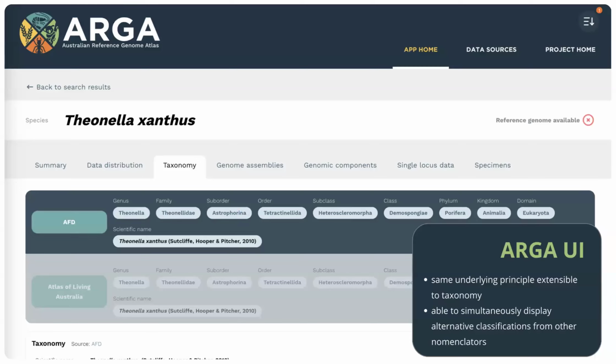What was exciting for us as a project when we started doing this was that we realized that this sort of approach could be then used in a new context, which was to display different types of taxonomies. So we could extend the idea of having multiples to it by being able to display then different types of classifications that may exist.